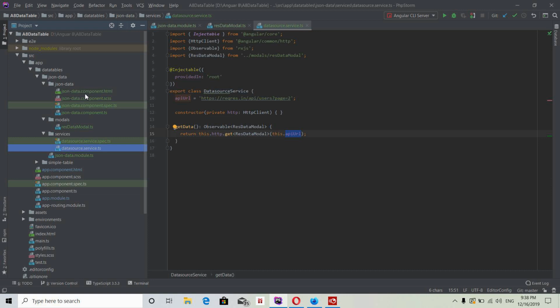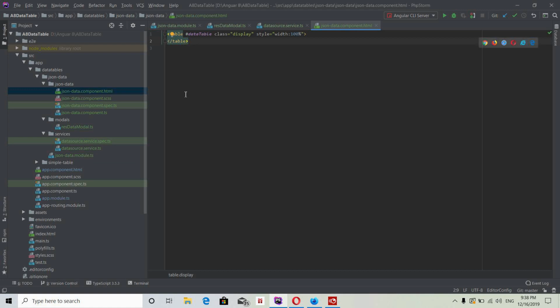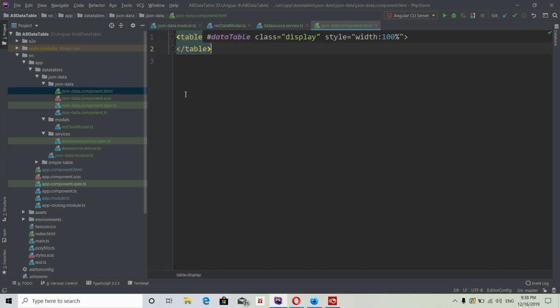Next, you create a component. So this is my component, the JSON data component. I have created this one, and in our component.html file, just create a table using this code only. You don't write any code inside the table section. It has a table opening tag and closing tag, and also the template reference variable. You guys know about the template reference variable. I have already told you so many times in my old videos, so everybody knows about that one. Otherwise you just watch my previous videos, and you will get a better view of the template reference variable.